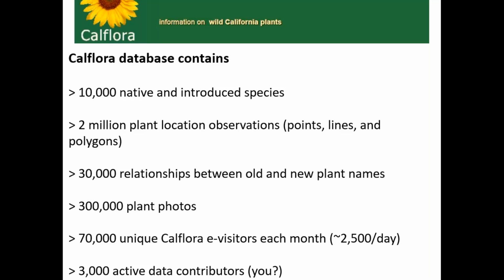And as an observer of rare plants, you can obscure your observation and generalize it to the quarter quad. Yes. So if we use iNaturalist, that's showing up in your database? It should be if it's research grade, but we've had a lot of problems with our iNaturalist feed, and they have changed the format recently. So if it's not, then there's a problem with the feed. We of course prefer the native Calflora observations, not native plants, but originating in Calflora. But because so many people are using these other platforms, it behooves us to serve those data too. So the short answer is probably you'll see it if it's research grade.